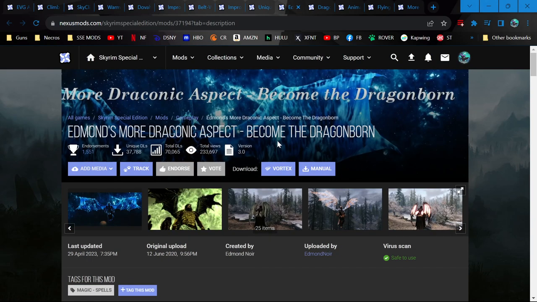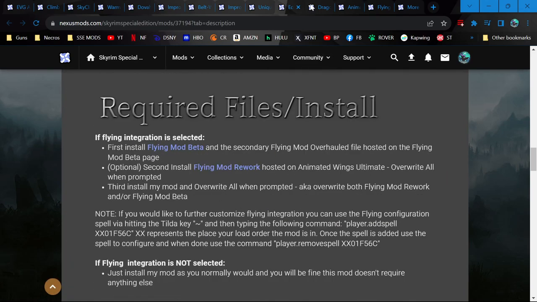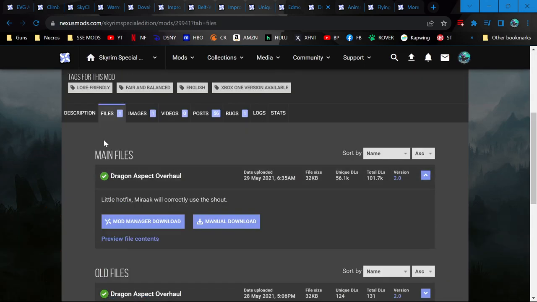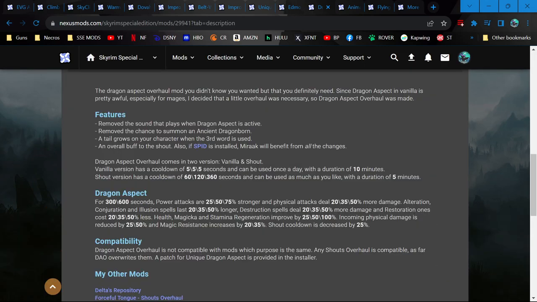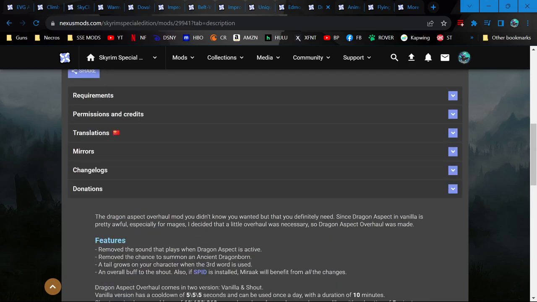Edmund's more Draconic aspect, become the Dragonborn. This is the main thing that is giving us the wings when we use the shout. And I just am down here to remind me of the steps. Dragon aspect overhaul. I think this one is just about changing the usage stat, so it's not a one-a-day thing. And some other little changes here.